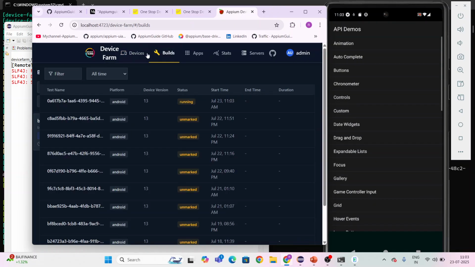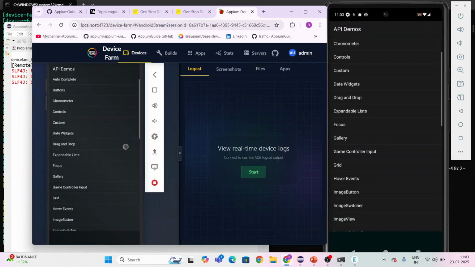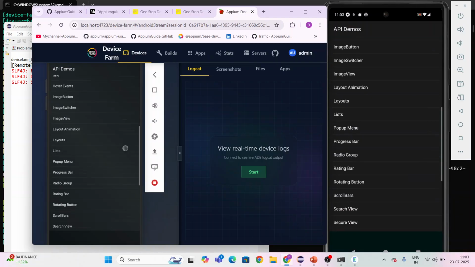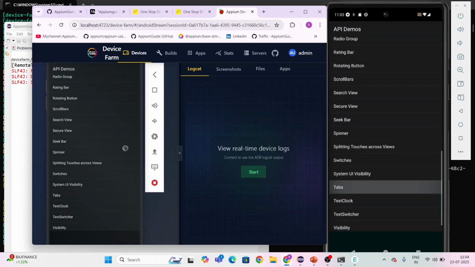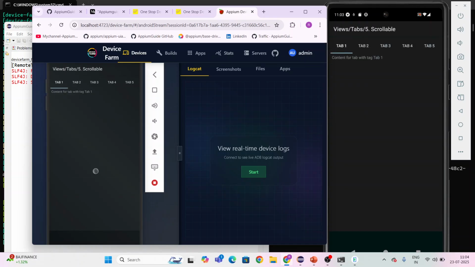Just wait, you cannot see that yet. Just navigate to other screens here, and you can see it automatically. Just refresh it. Whatever test script we are performing on the Android emulator, you can see the same actions being performed in the device farm here.